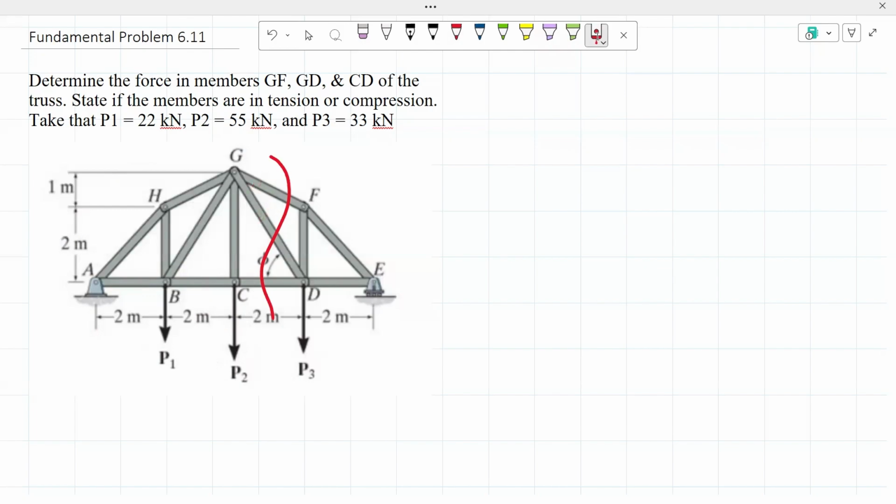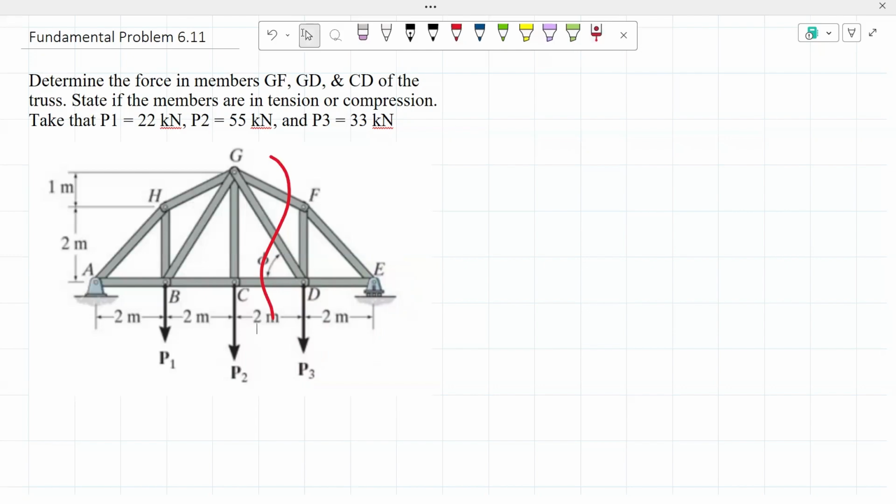Meanwhile, if we look at the right side of the truss, we just have one known force, and since we have a roller support right here, we would just have one unknown reaction, our vertical reaction. So looking at both sides, in my opinion, it would be easier to work with the right side of the truss as compared to the left side. So that's what I'm going to do. My first step, before using the method of sections to determine the forces of the members, is to determine the value of that reaction.